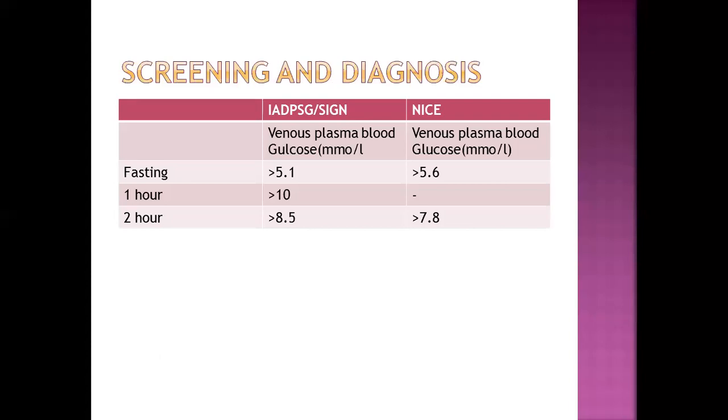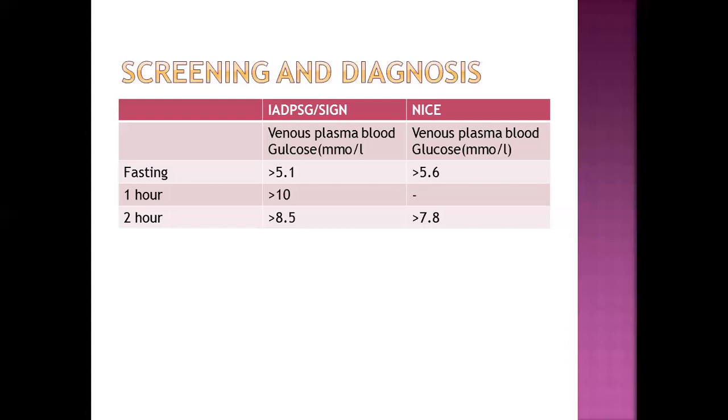Now, how do we do the diagnosis and screening for GDM? Previously, there were many tests for screening and diagnosis. There were separate tests for screening and separate tests for diagnosis of GDM. That included the history of the patient, the high risk group, the risk factors, the random blood sugar, the fasting blood sugar, glycosuria, the GCT, glucose challenge test. All these were the screening tests, and then the diagnostic.